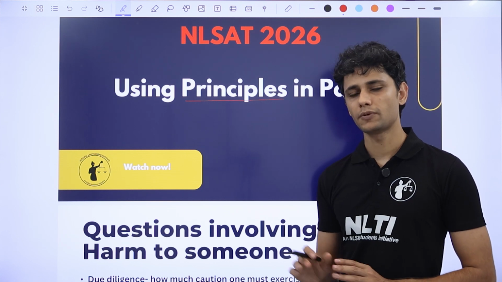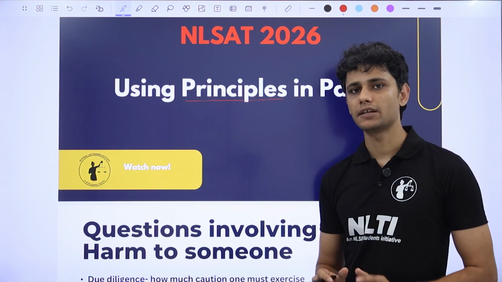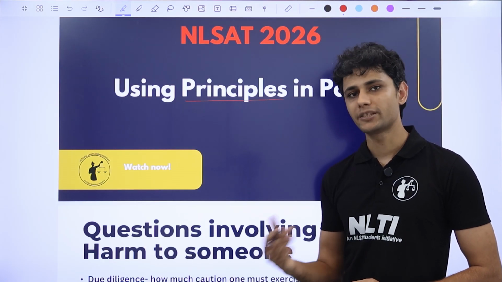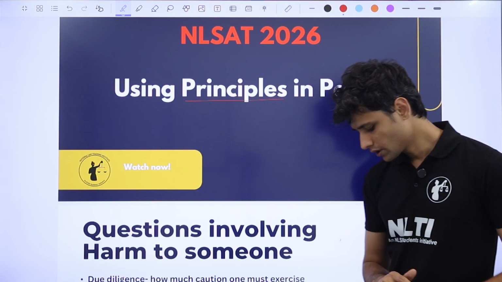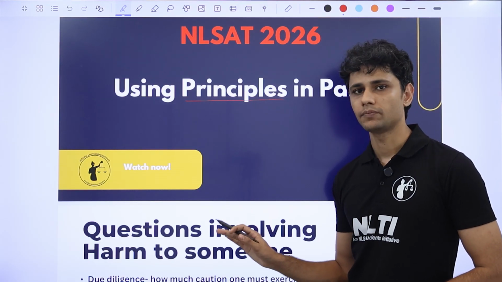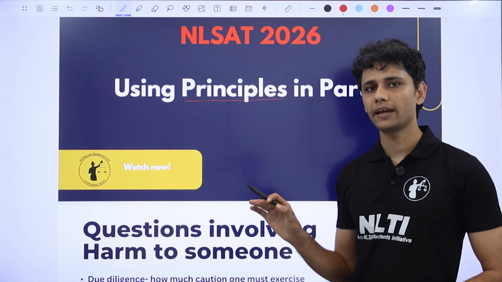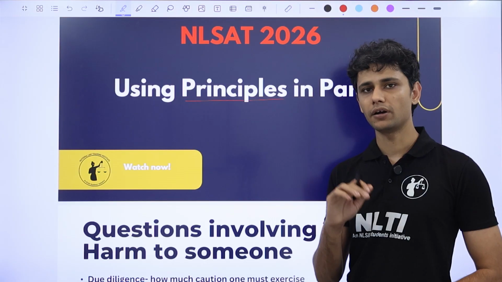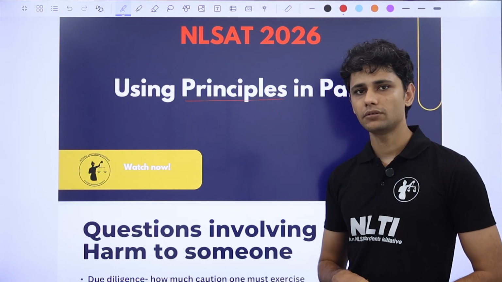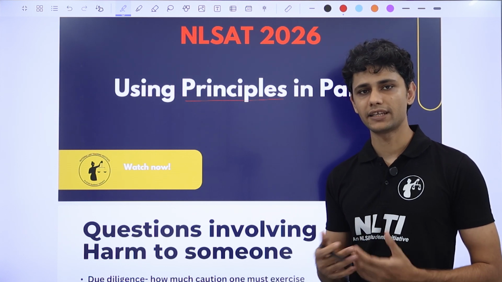If you read the instructions provided by the team which conducts NLSAT, they never ask you to have any prior knowledge of law. In fact, they do not expect any such knowledge. Second, most students tend to apply legal concepts wrongly. Keep in mind, part B is a subjective component. It's not like part A where you have to tick among 4 options and one is objectively the right option. In part B, however, you're supposed to explain concepts, and use reasoning to explain those concepts in your answers.